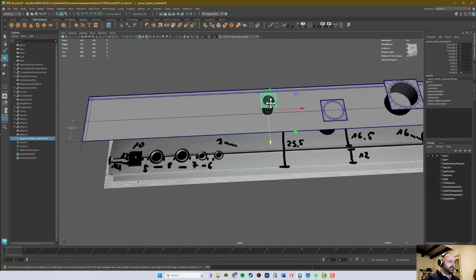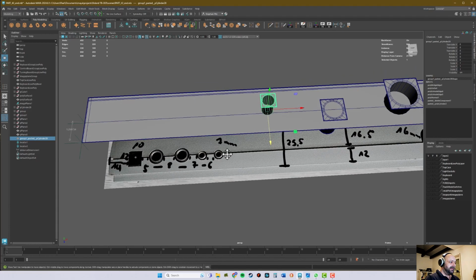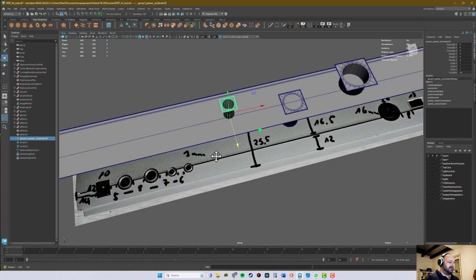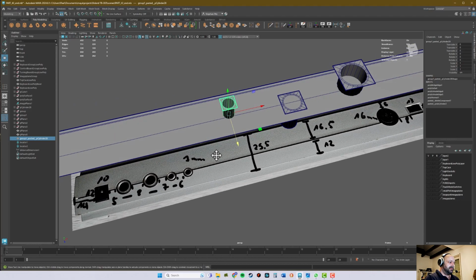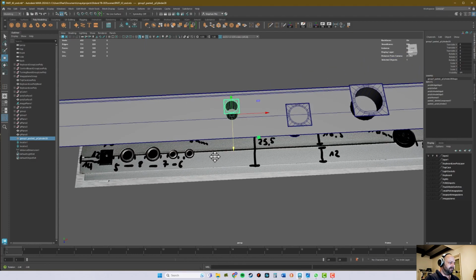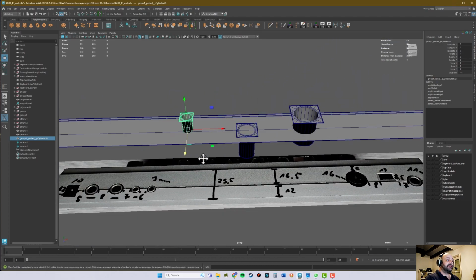So those 7 millimeter openings are not sitting directly on top of that center part, so let me think. I'm thinking we're just putting them into the center, but that wouldn't be correct, right? So let's not do that.